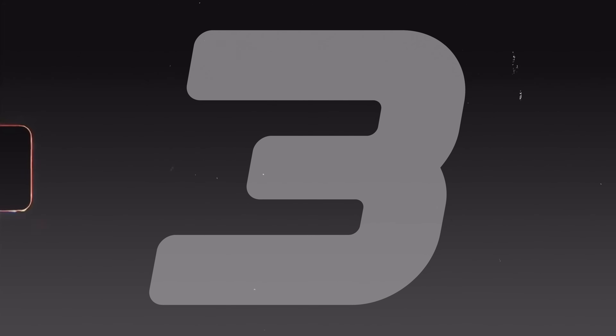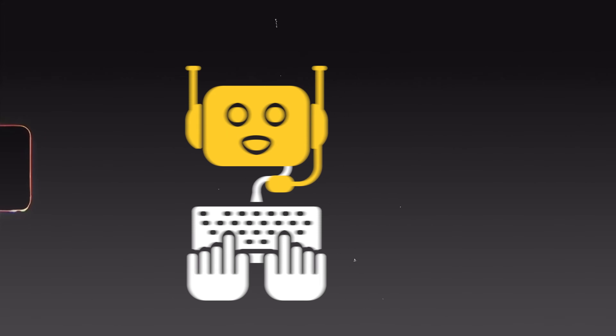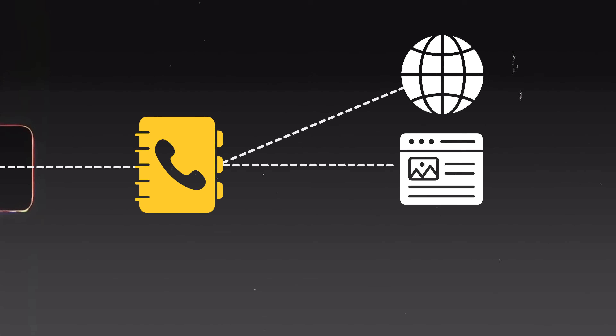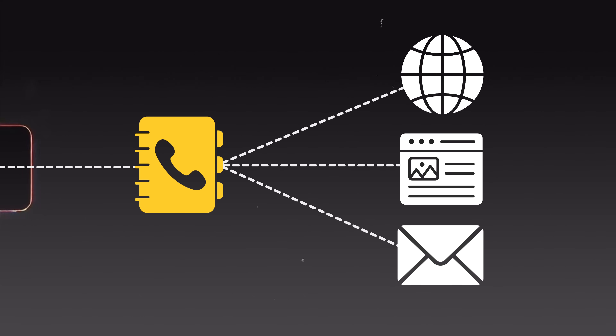The next AI system businesses are adopting to get ahead is phone customer support. In the same way you can send outbound AI voice agents for mass phone outreach, you can also build AI voice agents that answer and act as a customer support representative. In most cases that means attaching it to a static phone line — you create an AI voice agent, attach it to a phone number, and put that phone number on your website or Google My Business page, giving customers 24/7 availability in any language.